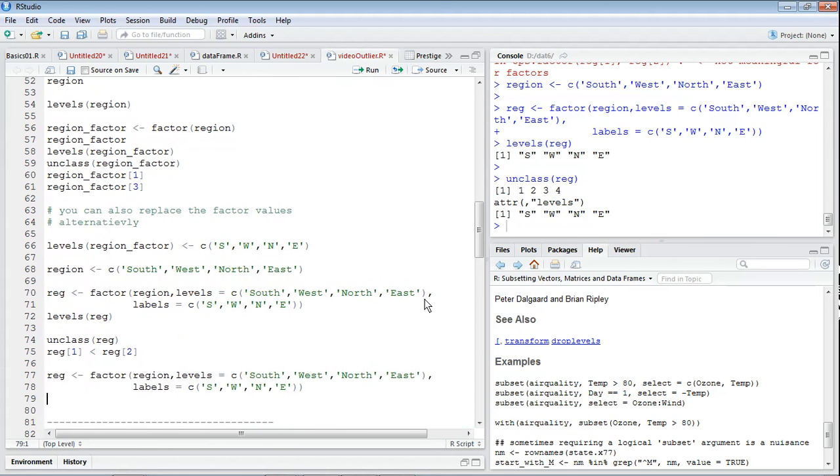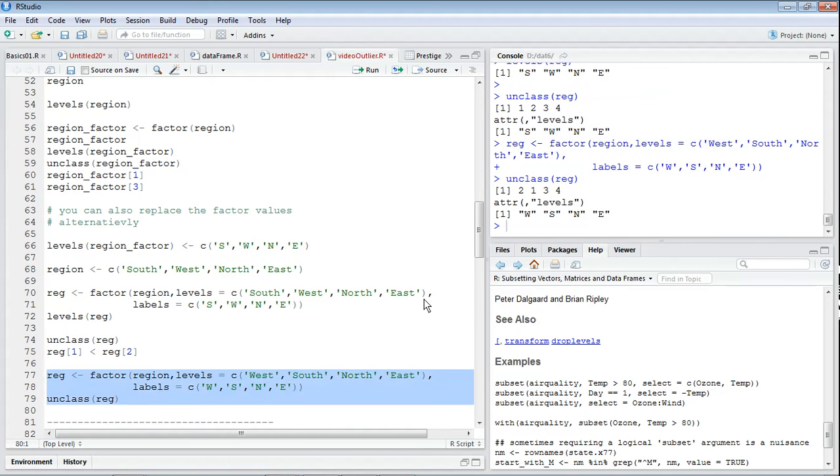For example, in this case, first I'm just doing west. Here I need to change this one. 2, 1, 3, 4, correct.